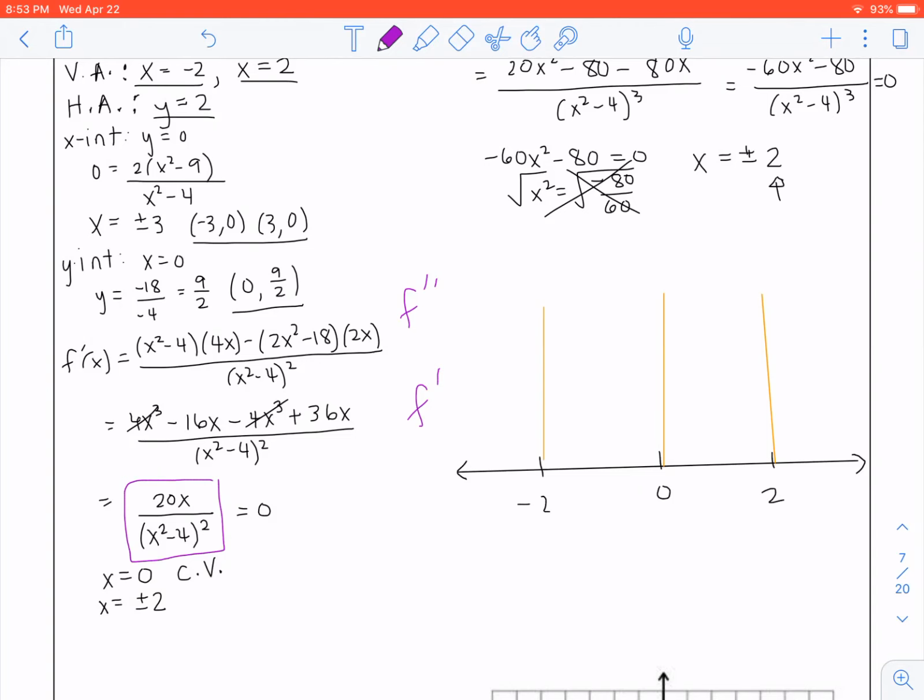And so when you substitute in something smaller than negative 2, if you pick a value less than negative 2, say negative 3, you're going to end up with a negative value, which would be decreasing. Again, it's easier to pick something like negative 3 and substitute that in. Something in between negative 2 and 0, if you test negative 1, that is also going to be substituted and we get negative, so that's decreasing. And then from 0 to 2, it is a positive value. So if you were to test 1 here and substitute that in, you're going to get that it's increasing.